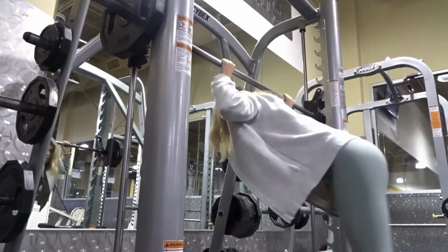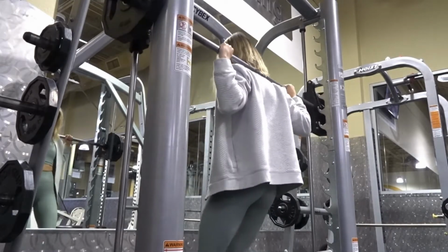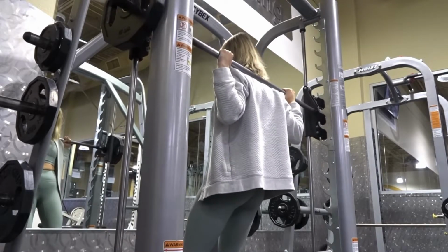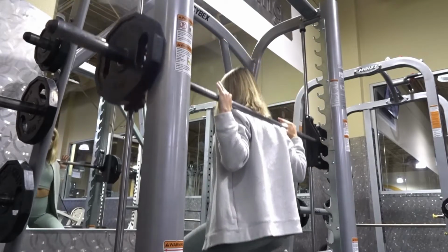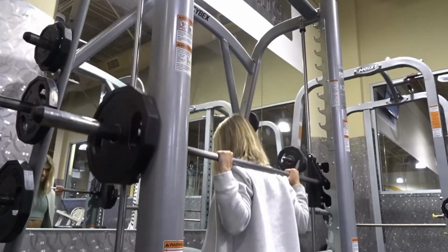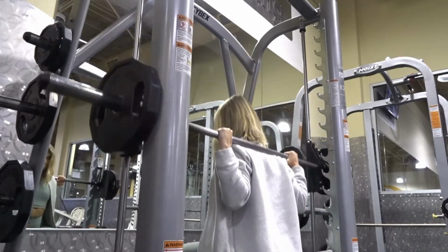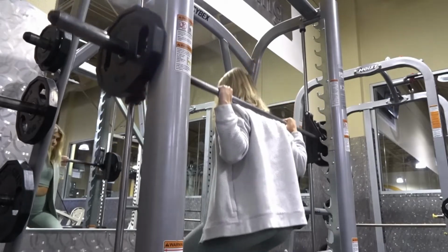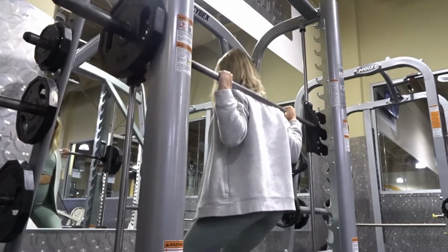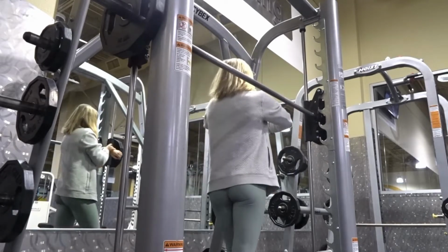All right, set number 3. If these sets are feeling too easy, make sure you're increasing the weight. You want to make sure you're pushing yourself, showing your body you're trying to build muscle by challenging your muscles. Great job. One more set.